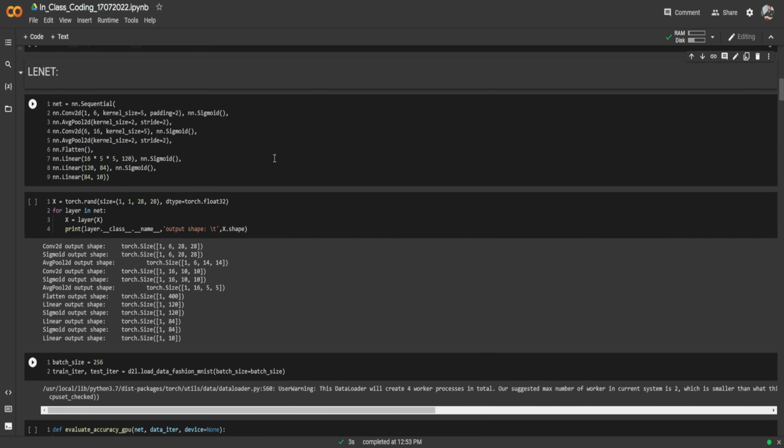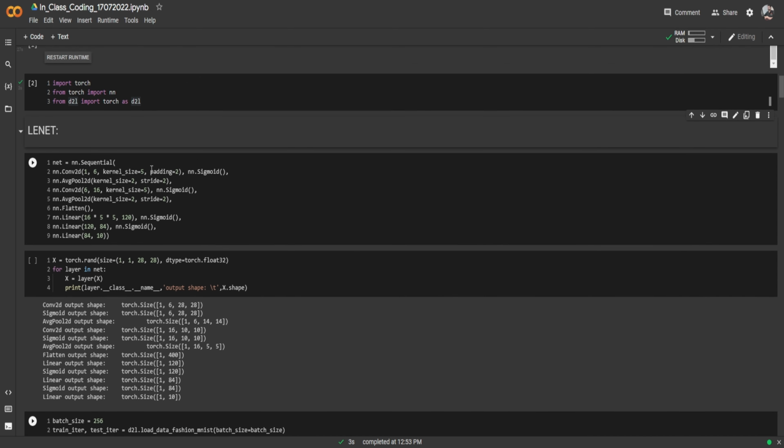Now let's go to the LeNet part which we are considering. According to the requirement, we are trying to design the network. Try to recall the structure. Anyway, don't worry, you may not be able to recall the diagram.